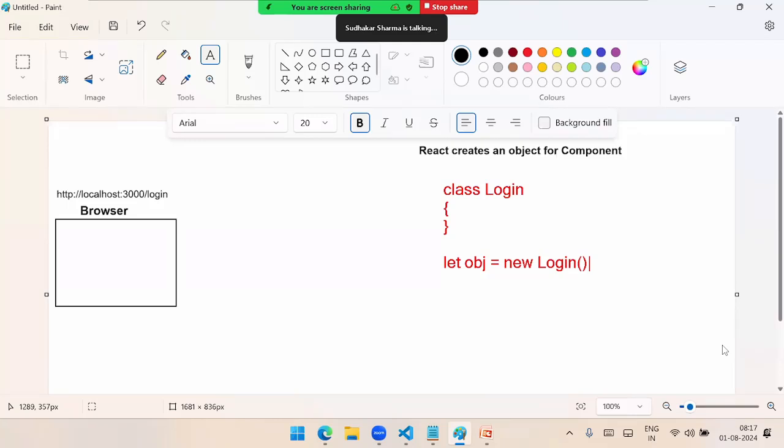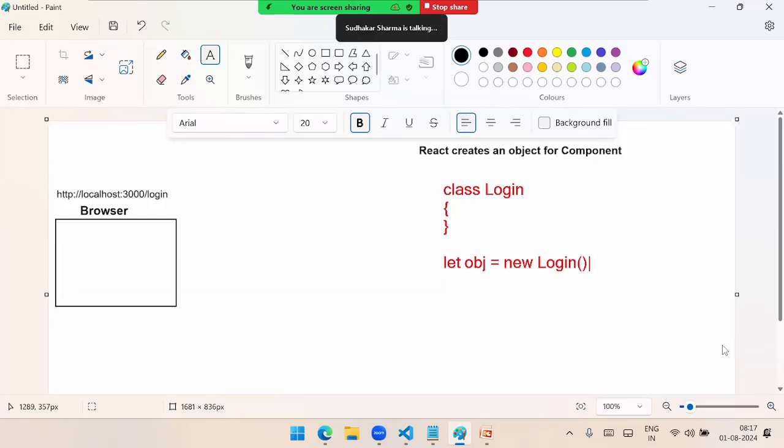So it is not the function life cycle. Function life cycle is different; that I will show in another part. This is the class-related life cycle hooks we are learning. That means up to the flow of 1 and 2, class and function are the same. Here it changes. If it is a class component, what will happen? If it is a function component, what will happen? We will see both. If it is a class component, what is the first phase?